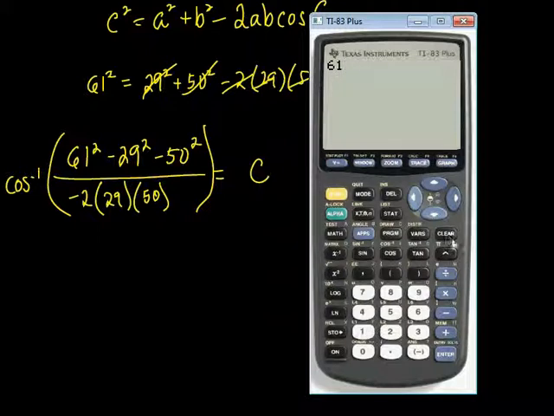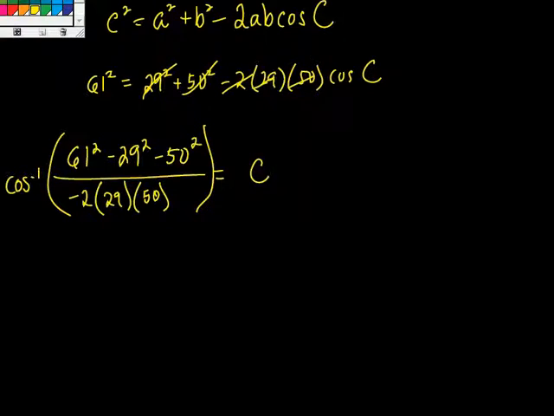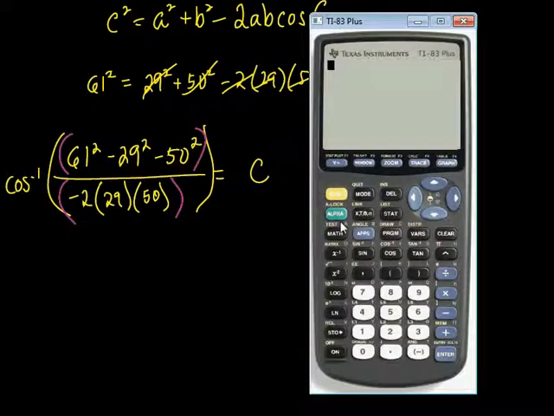61. I tell you what, I'm going to do this. Let's clear it. Let's do this in another color here just so I can point this out to you. Watch. In purple is where I'm putting parentheses in my calculator. I'm going to put a parentheses here and here. Everybody with me on that? So the purple represents putting a parentheses in your calculator. And I'm also going to put parentheses here and here. Everybody see that? I think it's very important to put parentheses where I put the purple parentheses.